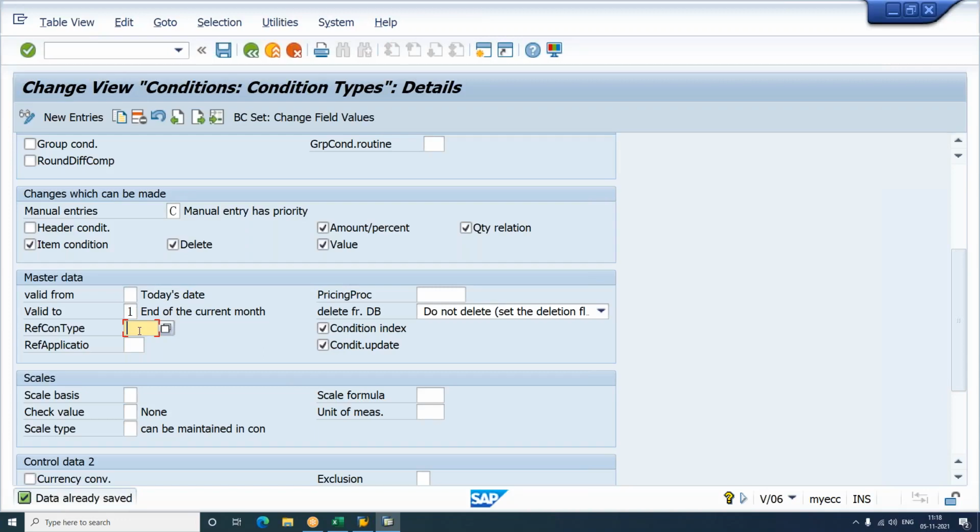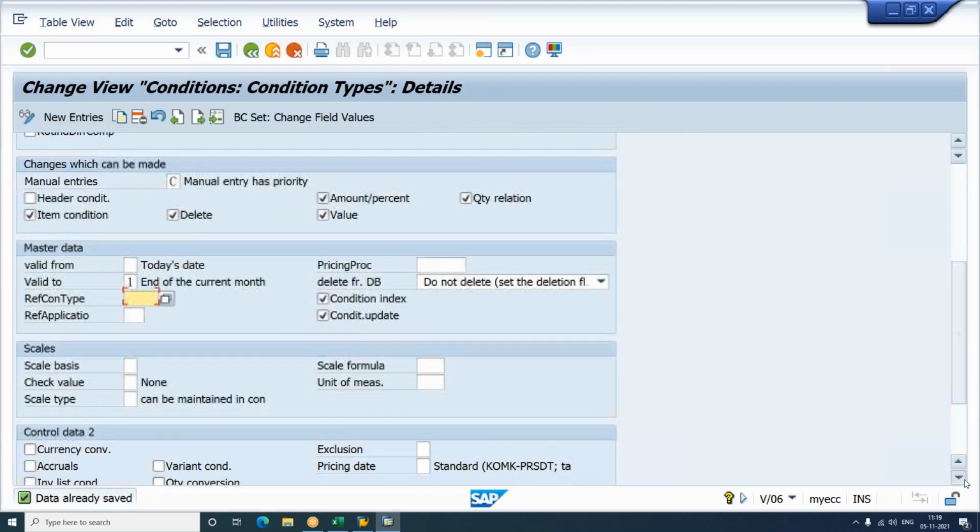For that, we use this particular tab, reference condition type. This is not widely used in the business because users will not have that much knowledge. But SAP has provided an option: instead of maintaining multiple records, you can maintain a single record and refer it to multiples over here.